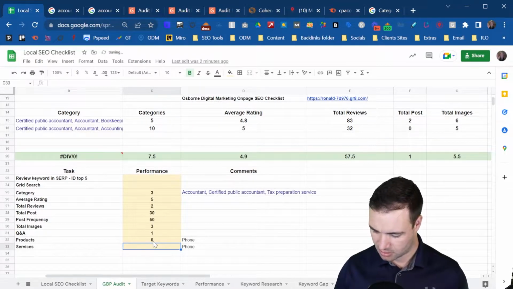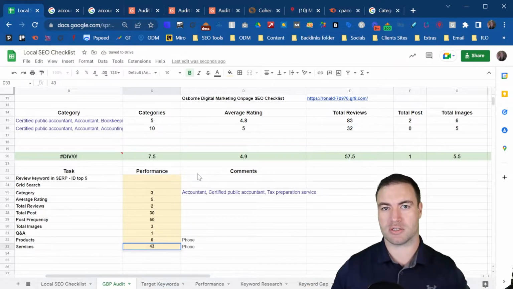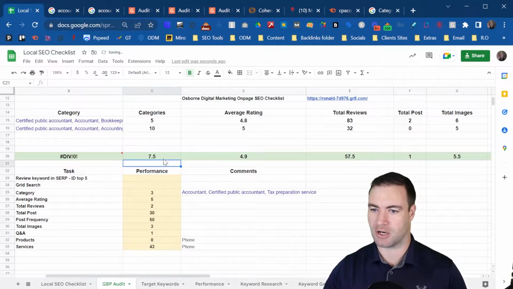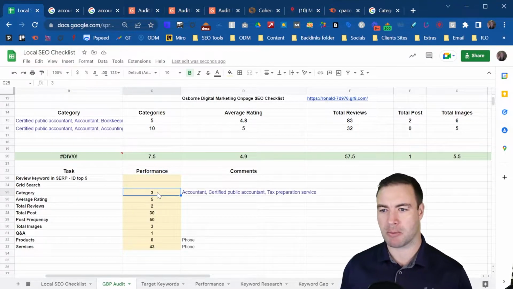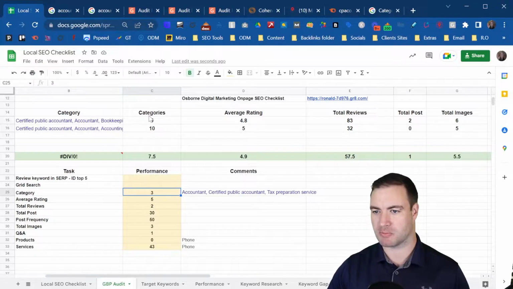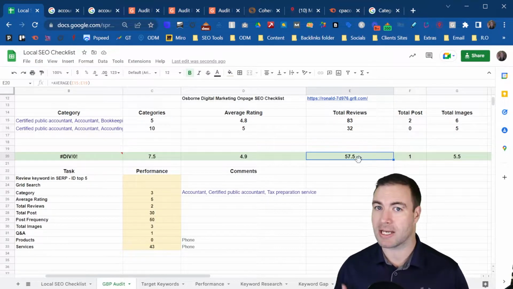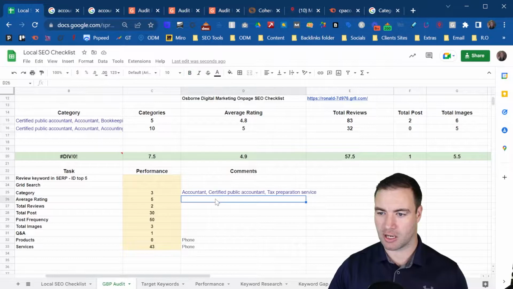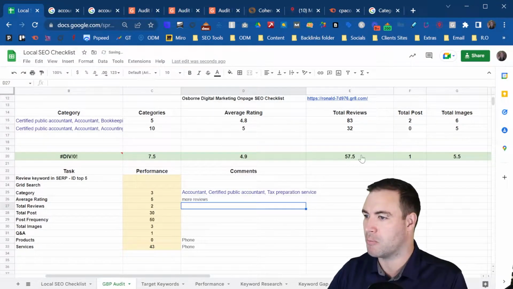So 0, 43. So now what we do is, let's just say you've looked at your top 5 competitors. You would look at your average and go, okay, so how many categories do we have? Not doing too good. Maybe we need to juice that up, especially because both these guys are above us and they have more. Maybe that's what Google's rewarding. That needs to be reviewed. Average rating, yep, we're doing okay. Average reviews, 57. We need more reviews. We require more reviews.